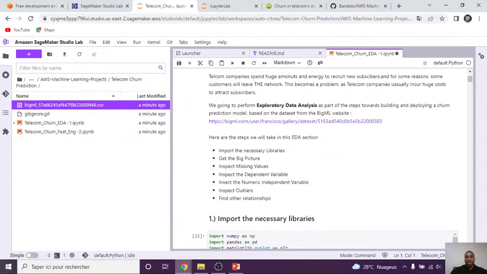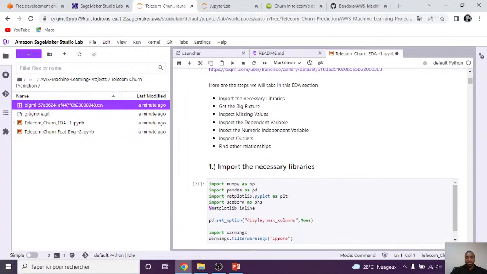So here are the steps for the exploratory data analysis. Remember, in part 1 we went into much detail. So if you really want to look at it, you can also go back to part 1. But then let's walk along together. I'll leave the code link. You can copy it, and then you can also try this out on your own. So we are going to import the necessary libraries as usual, our NumPy, Pandas, Matplotlib, Seaborn.